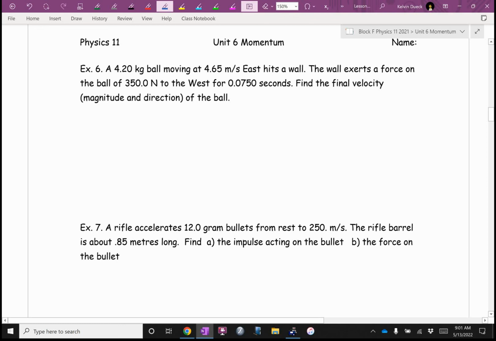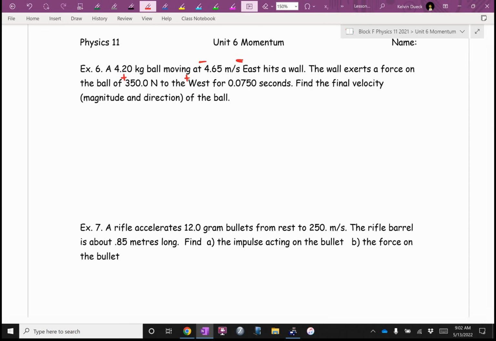Okay. Madison, we need to let one way be positive and one way be negative. What would you like to be positive, east or west? I don't care. Pick. East is negative. So I'll put a negative there and there. So west is positive. So I'll put a positive there. What does this want me to find?